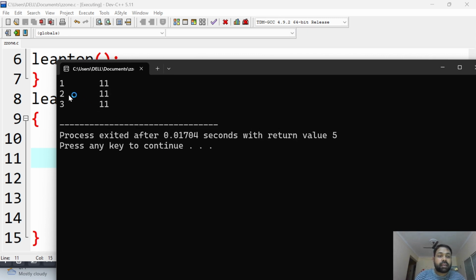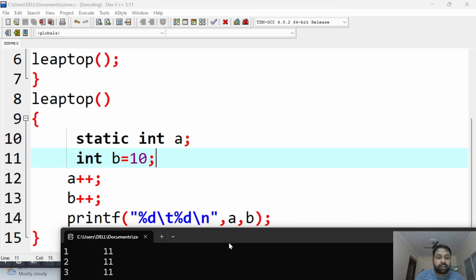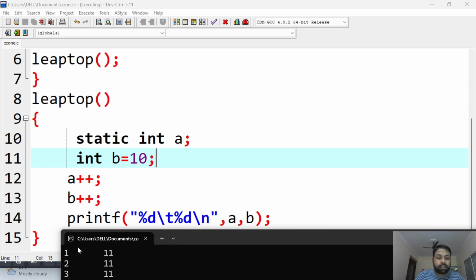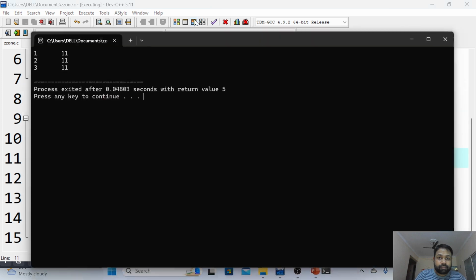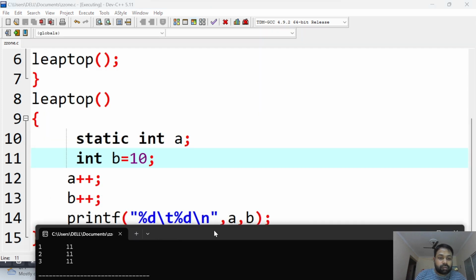What is the output we are getting? 1. What is 1 here? The a value is printed first. What is a here? A static variable which is not initialized. Though it is not initialized, it will consider the default value as what? 0, right? Let me execute one more time. 0.